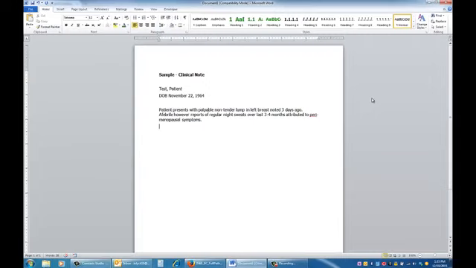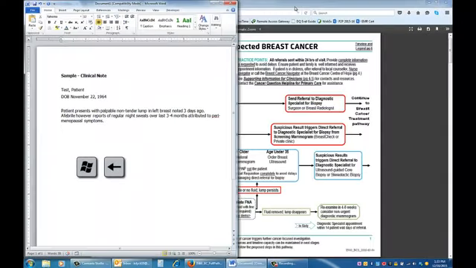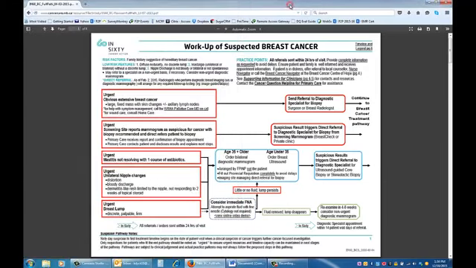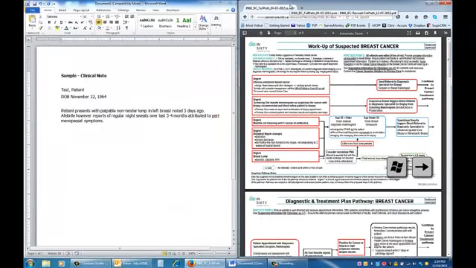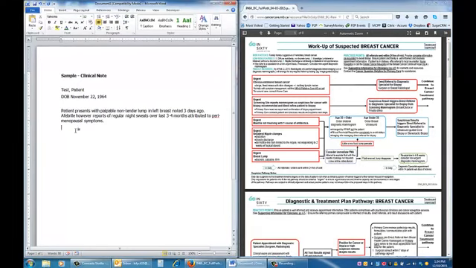To split screens, simply click in the taskbar at the top of the first window, then click the Windows key and the left or right arrow key. Repeat this process, clicking the taskbar in the other window and pressing Windows key and the other arrow key. You can work in each window independently simply by clicking your mouse into the window to begin. You can also resize the windows based on your preference. For those using Mac systems, there is similar functionality available, which will vary depending on the device being used.